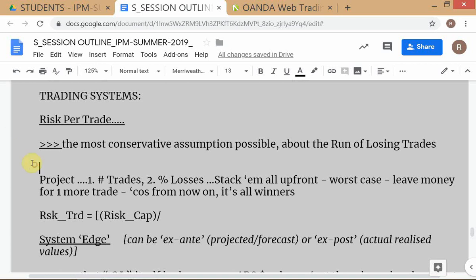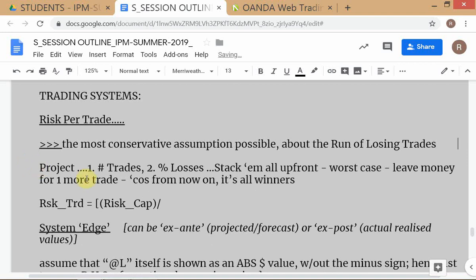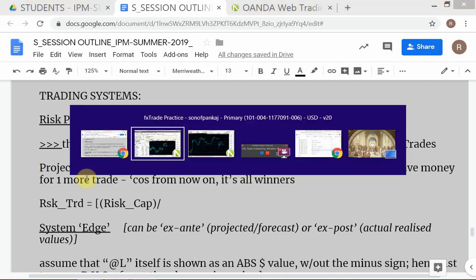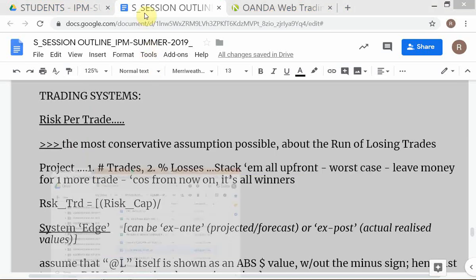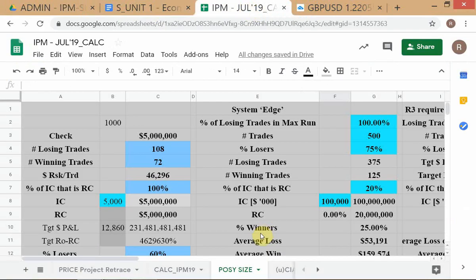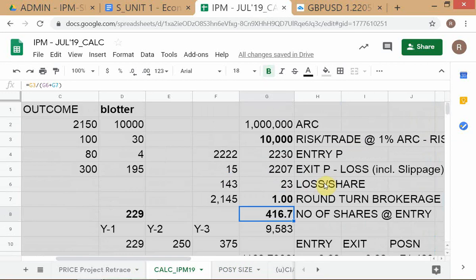So far, for the purposes of your project, because we did not have time to cover this in detail, I gave you a thumb rule saying that you should just use 1%. This is what I told you when we were doing the calculations here. You take 1% of your annual risk capital. Define your risk capital, and for purposes of this project, your risk capital was given to you as $1 million. So you take 1% of $1 million.